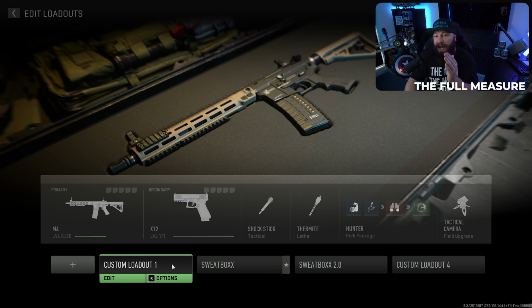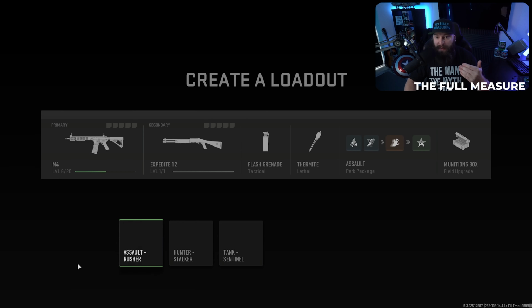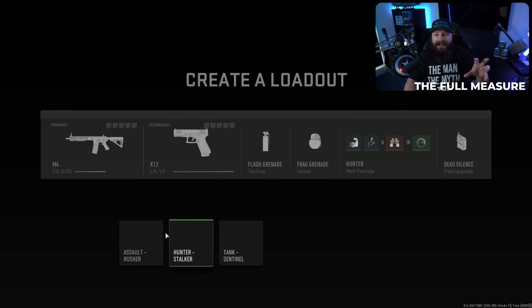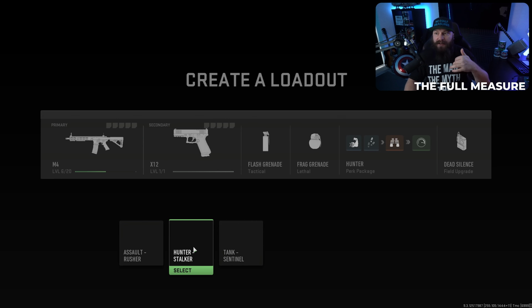But once you actually start drilling into this, again, just explaining to you here, basically we have custom loadouts here. You can create a completely brand new loadout by clicking play here, and then you get some sort of standard archetypes that you can create. And what this does is it actually opens up specific field upgrades and specific perk packages to you that you might actually have to level up to get to.